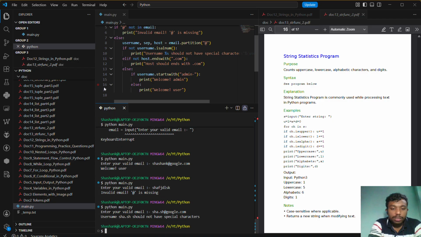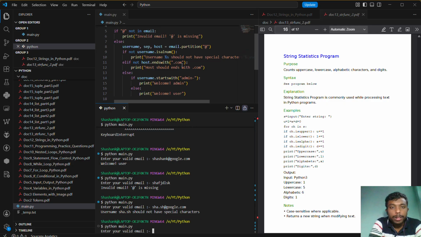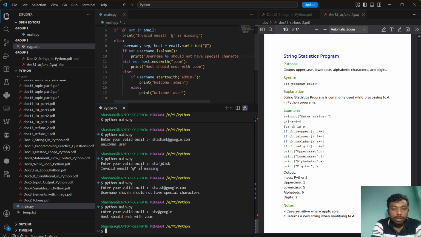Here you can see it is saying username sha.sh should not have special characters, because we have one special character, which is the dot. Now let's run one more time and just remove the .com, only writing google. So you can see it is saying host should end with .com.